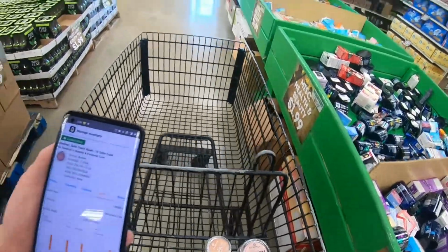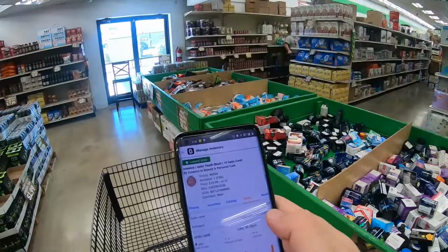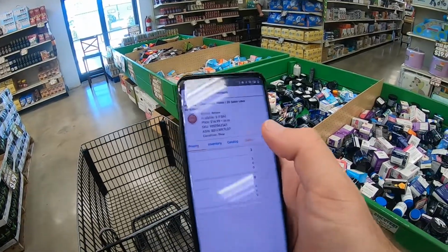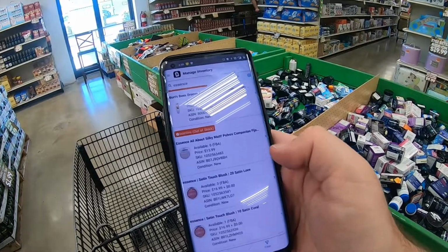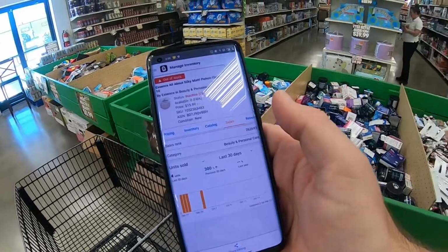I've been picking these up. And just to show you that they do sell, granted, it's not a fast seller. Not just these as well, I've actually been selling fairly deep. I've sold 2 of those, but these ones, I've sold those pretty quickly as well too. So I'm gonna pick some more up of those.